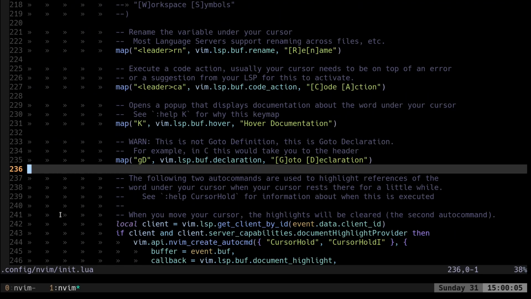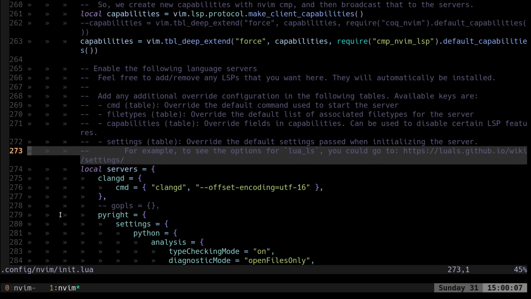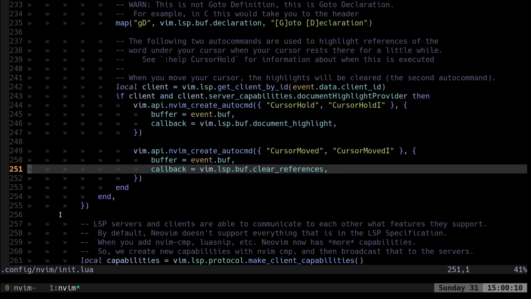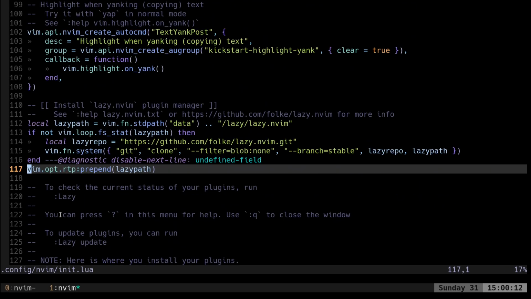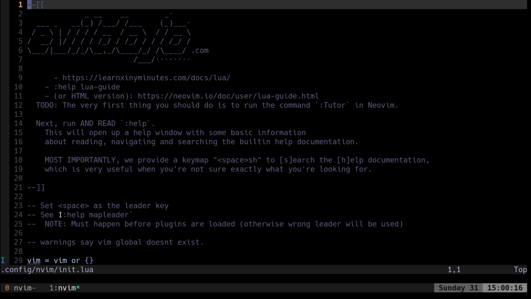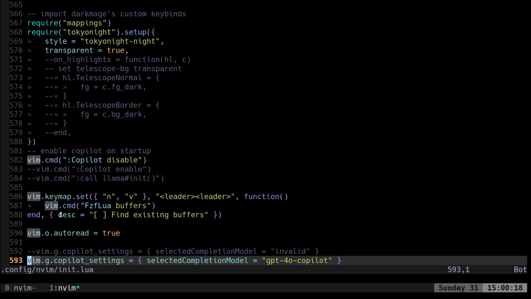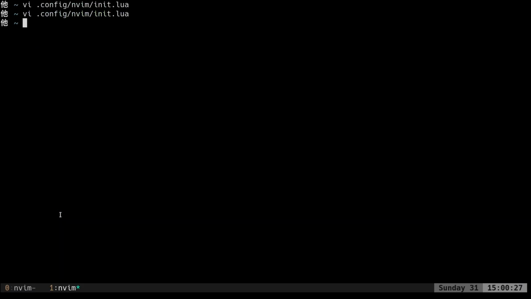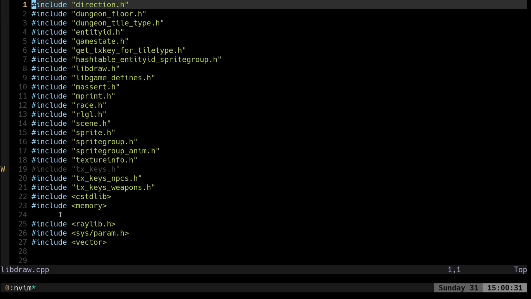So there you go. Control D to go down a page, Control B to go up a page. Capital G to jump to the top, capital G to jump to the bottom. Shift ZZ, save and quit. Control D, close terminal. Now we're back over into our regular Vim. I'm going to close and reopen it because we did actually change our configuration.